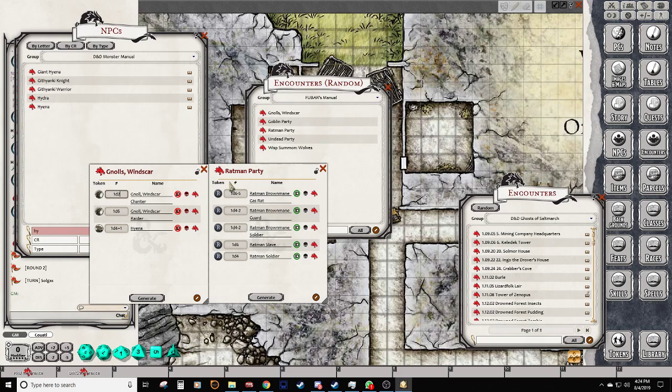So you can increase the dice size, like a 1d20 minus 19, and basically that would mean that anytime you roll a 20, that creature would show up. So you can change how common or uncommon things are by using the plus and the minuses. For example, for the Ratmen brown main soldier, there's going to be 1d4 minus 2. So if I roll a 3 and a 4, there will be 1 to 2 brown main soldiers.